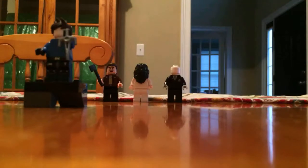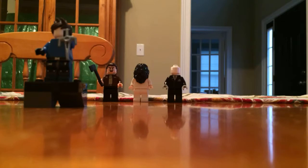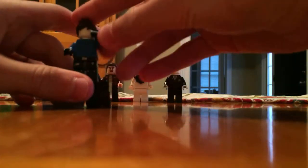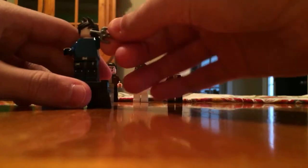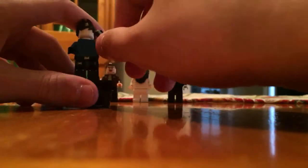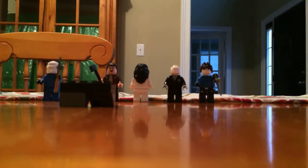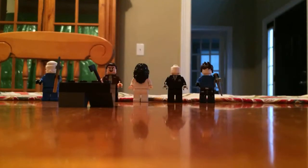Now, Lego has really never made any official knives. I mean, they've made a couple in Lego City sets, but they don't really want to go to a war theme. They've never made a tank or anything like that other than Star Wars. So they tend to stay away from that. You don't really see knives much in Lego sets. So that's why I had to put in this little dagger here, which you can get in Teenage Mutant Ninja Turtles sets when they were around, and obviously Ninjago. So far we got Halloween movie here, Slender Man, Rings, and The Shining.